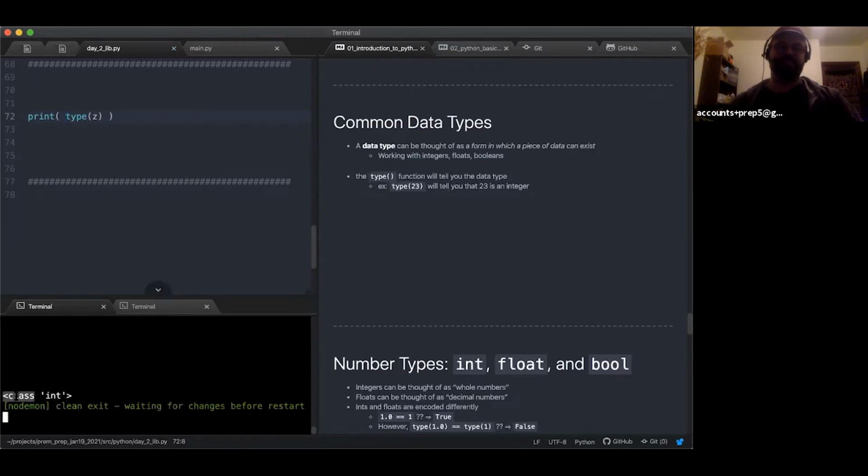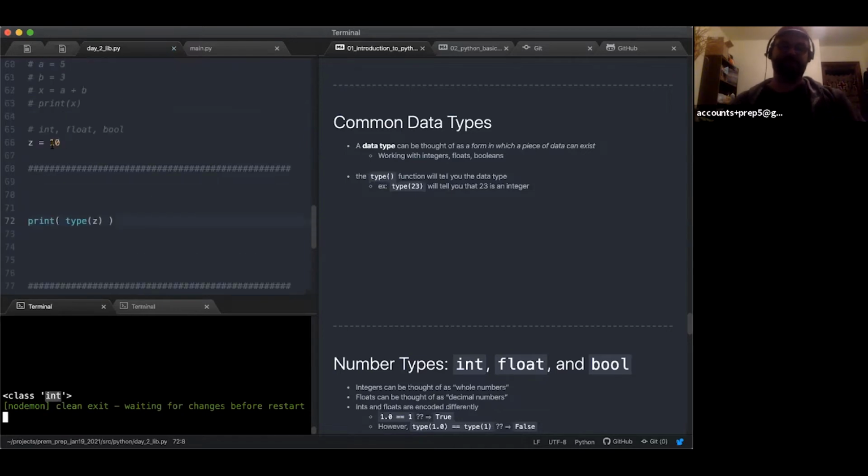And you can see it's going to say that this is a class int, right? Remember I said a number like this is called an integer. Python just calls it an int internally. So if you ever want to know what Python's internal identifier name for a type is, you can just pass it to type and it'll tell you. So in this case, z equals 10, type of z is int, right?